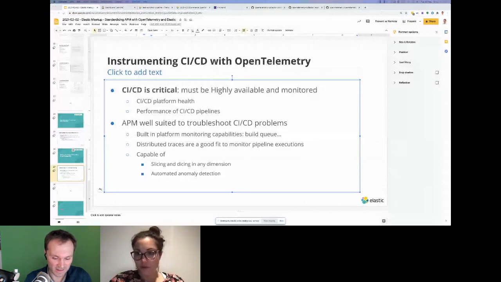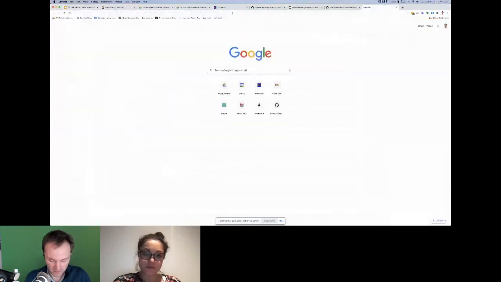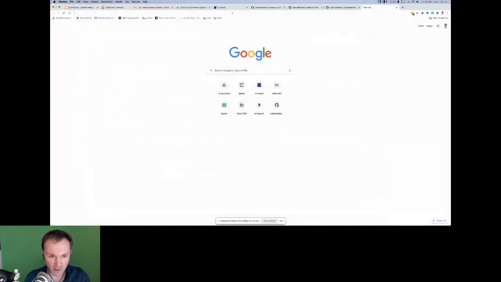Yeah, we have a follow-up question to the last one. Is there a sample reference project available on the instrumentation with Elastic Cloud or Enterprise? Yes. For the moment, we have some docs available, and I maintain an example here.